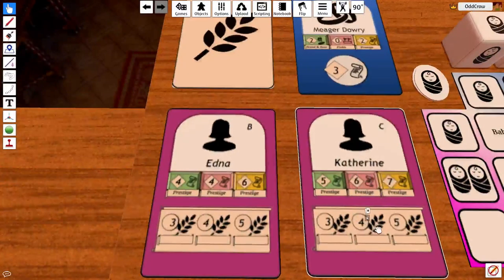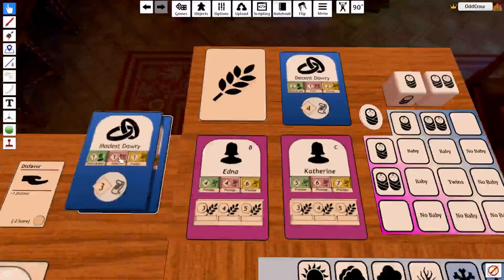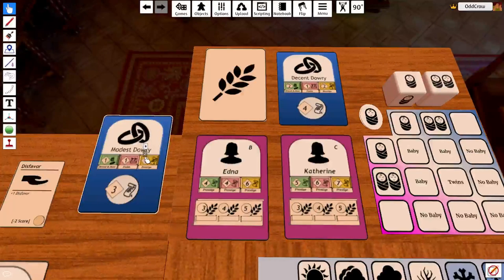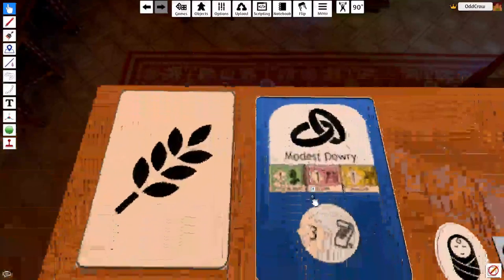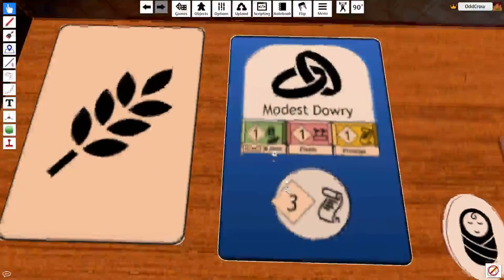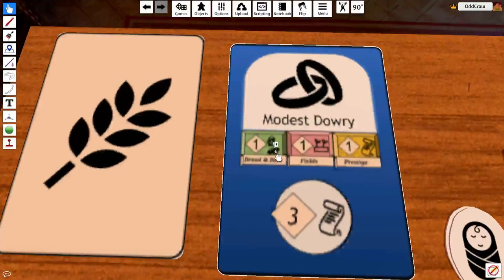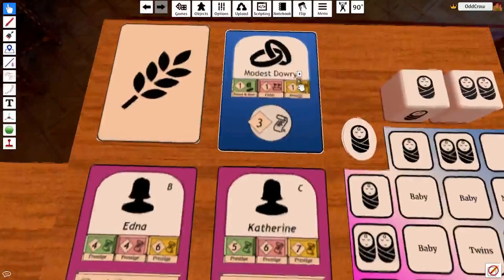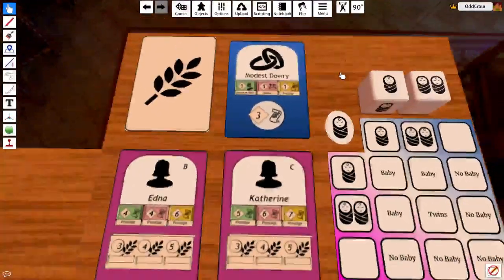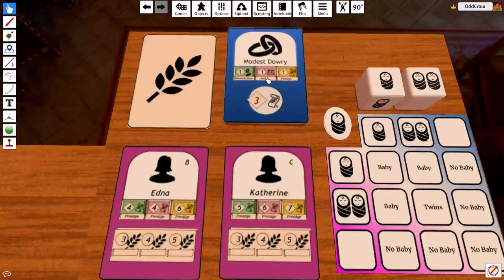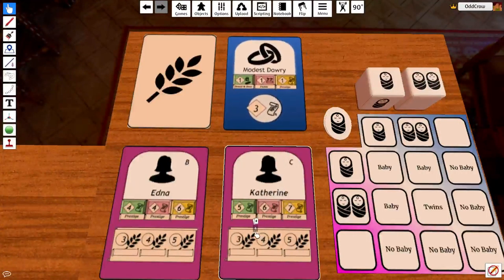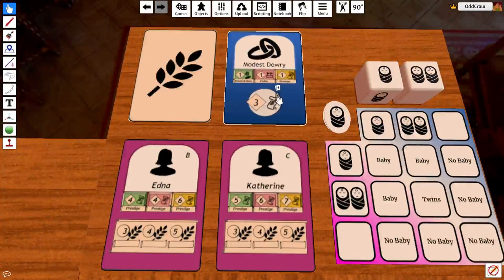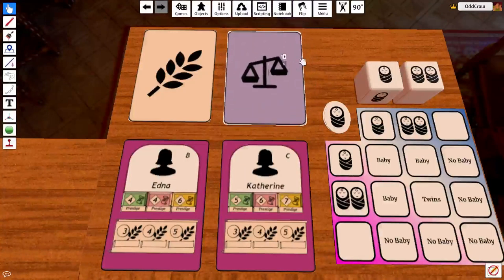If you do that, you'll get a level 4 dowry. So you'll take the two level 4 dowries, which are decent and large. You'll shuffle them up and take one. The dowry that you receive will give you three things. It'll give you bread and beer, so you gain one bread and one beer. It'll give you fields, so this will give you one field, and it'll give you additional prestige for getting married. A dowry is a gift from your wife's family to help you and her settle into married life. So as you have more and more prestige, you get a better and better dowry because they are more willing to marry off their daughters to you.